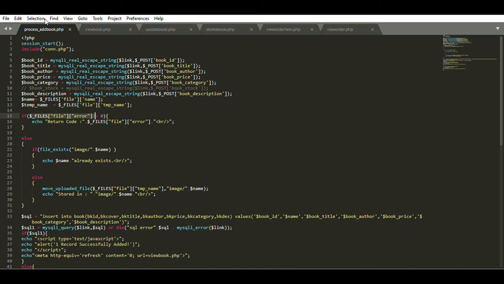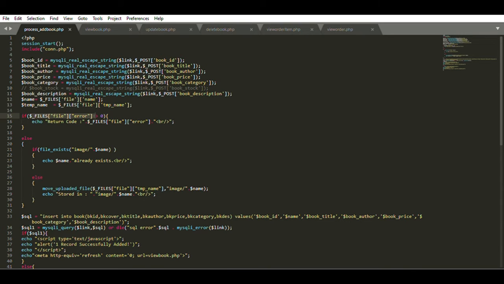Next is process_output.php, and this is the process after the admin wants to add the book, inside the book.php, output.php. So first is the session start, and we will include the con.php, which is where we created the database connection.